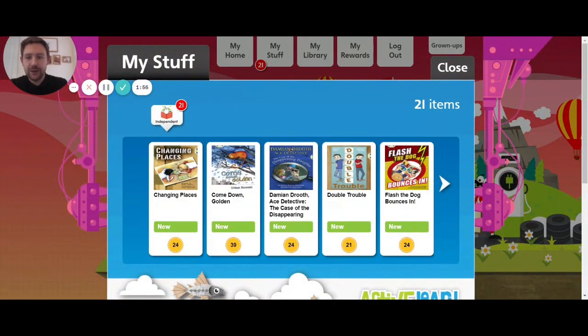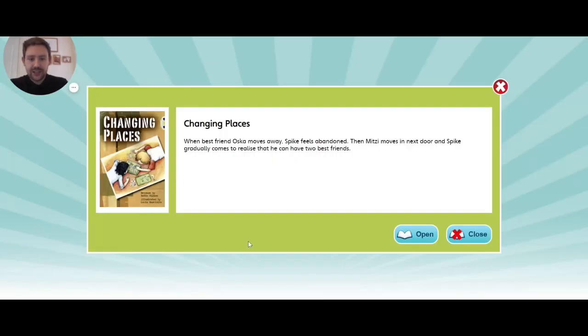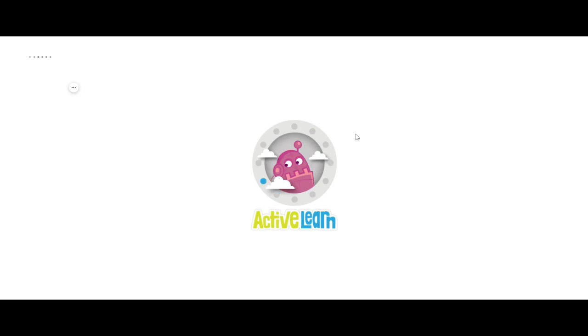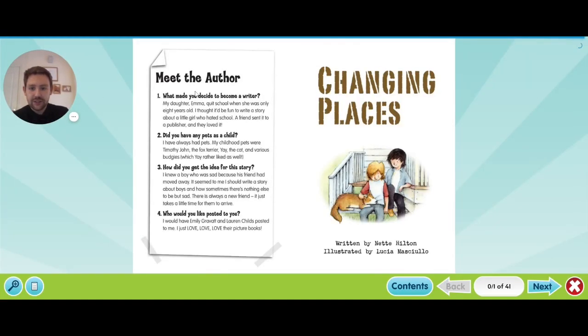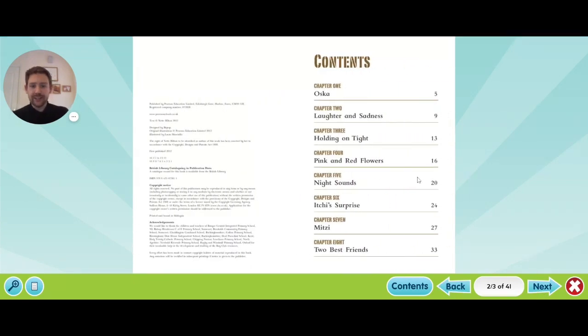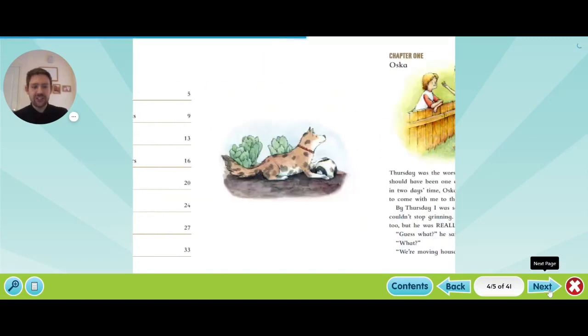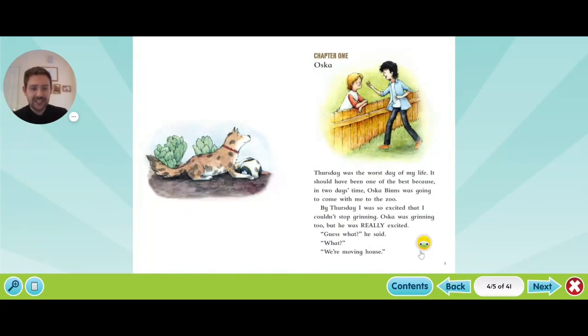Now, I'm going to go on to my stuff just to show you something with a book. Now, I've got 21 books assigned here. And I'm just going to jump onto this one to show you something that you should do. Now, you click on it, and it opens up. We read it, it gives us a little bit of a blurb, and we go on to see. Now, we've got some information about the author, front cover. Now, the thing that I really want to point out, while you're reading it, we come through, we see all of these pages. On some of the pages, you will see these little bugs.